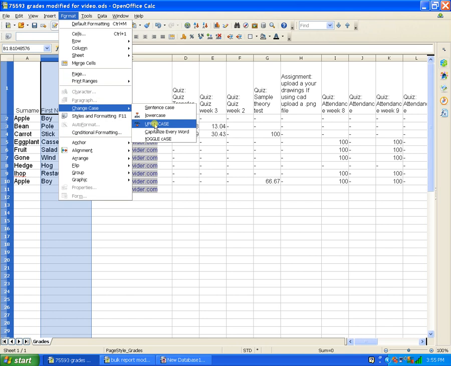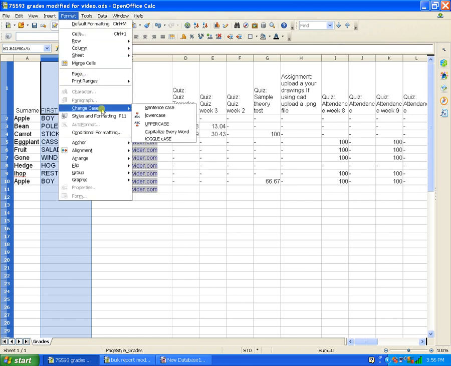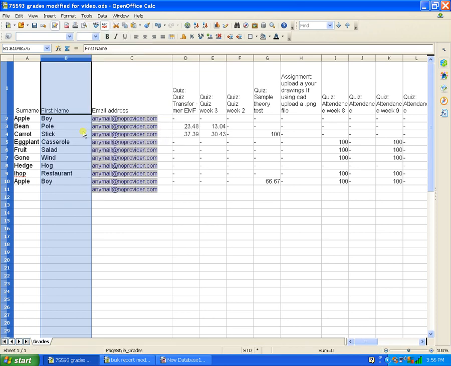Let's change that to uppercase. In case your report comes down like this, you'll want to change it back to lowercase. And one of my sources of data does do that, so we go to capitalize every word. We now have something that will match.